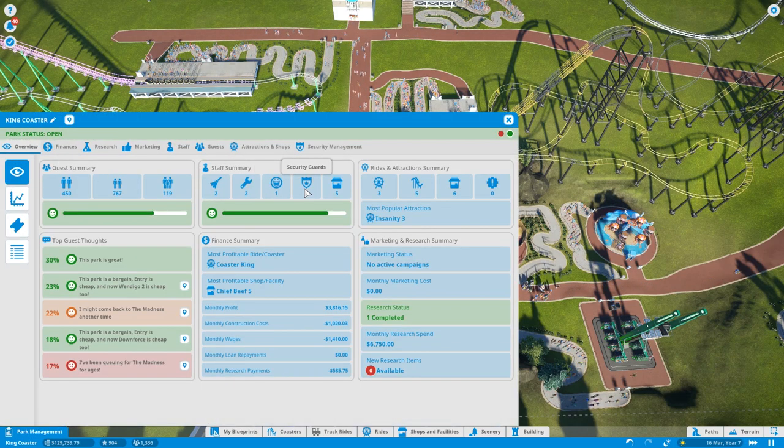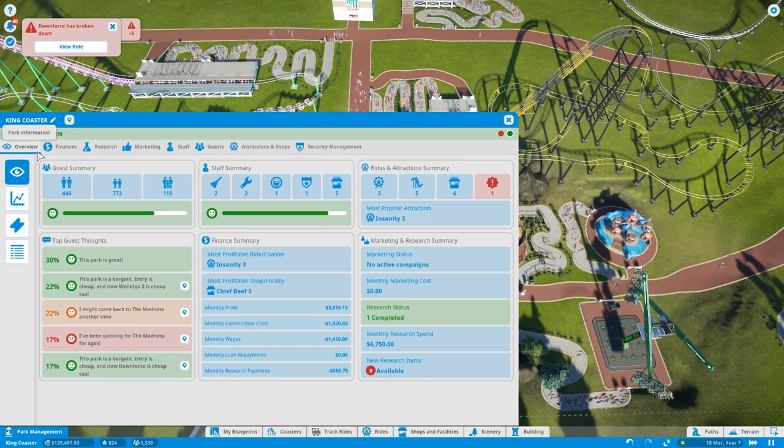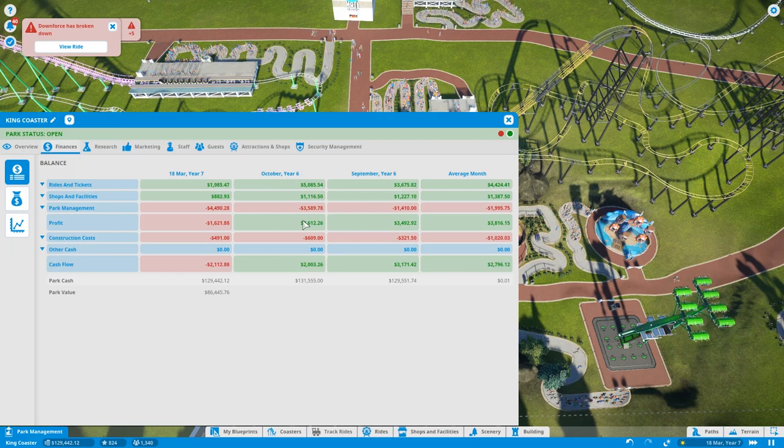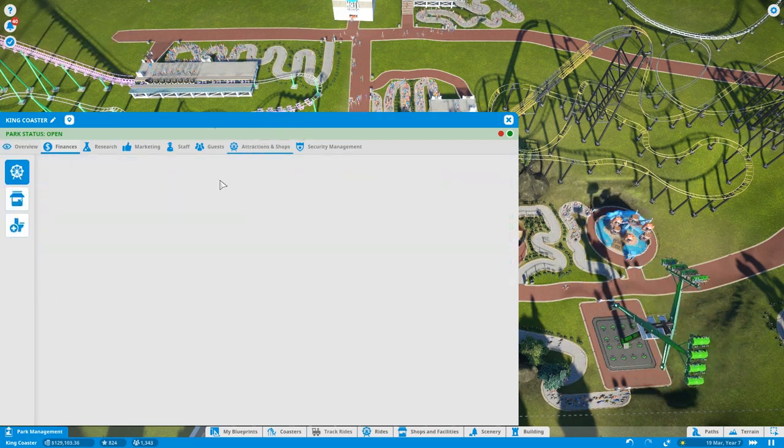We have an entertainer somewhere, though I don't really care about them. Security guard, vendors. People are just moaning about the madness, really, but that's fine. It's too popular. What can you do about that? Let's take a look at our... Where do you see? Oh, there. That's what I was looking for.